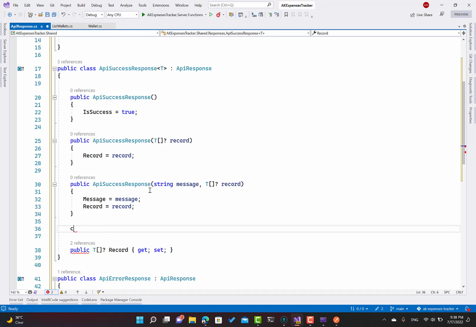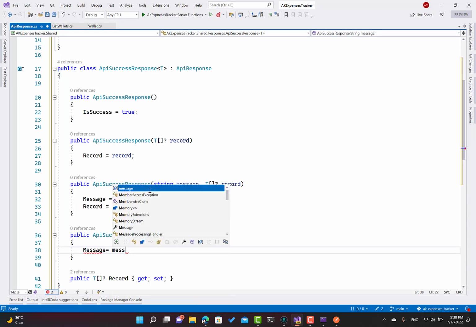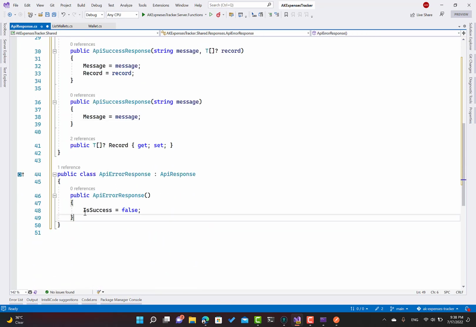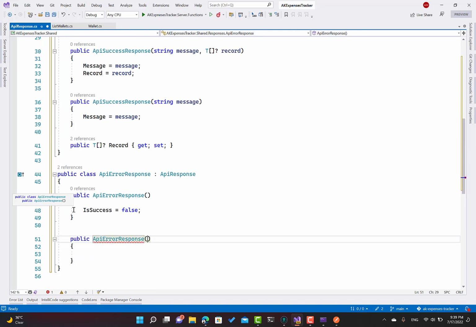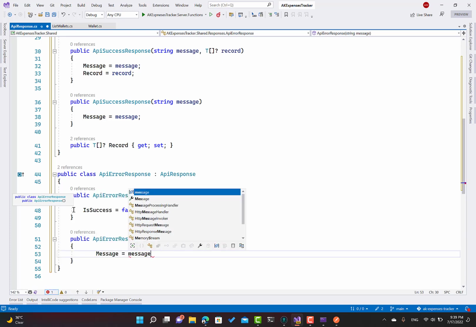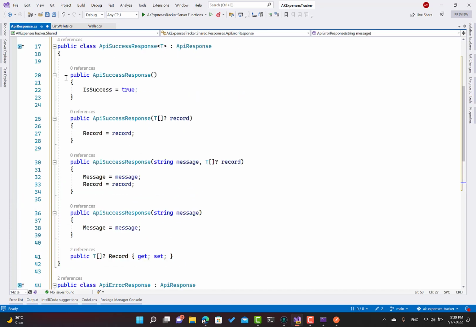Okay, string message equals message. Very good. So here it's going to be exactly the same thing. We need one to take only the message, and for every one of those we need to call this one.